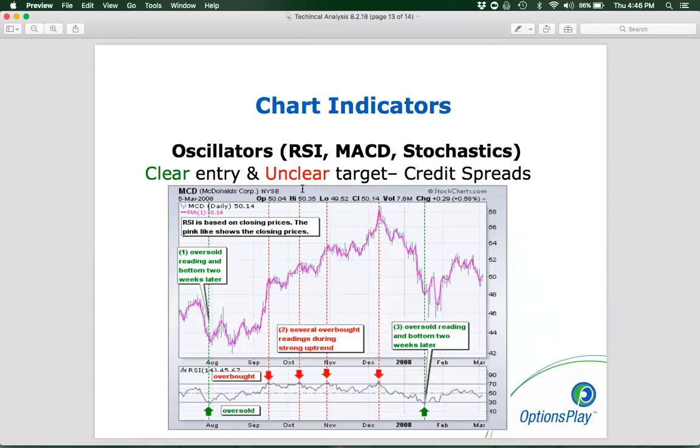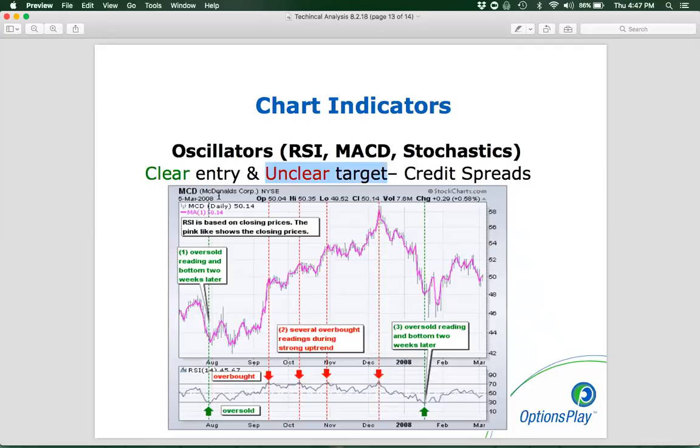What I mean by that is it's really important to understand that all of these indicators are really trying to tell you one thing. They're trying to give you overbought or oversold conditions, and there are different ways of measuring overbought or oversold. That's all they are. It does give you a clear entry, telling you when it's overbought or oversold, but it never tells you where it's going to go. That's a really important thing to understand when you're using these indicators: they simply tell you where it's unlikely to go, but not where it's going to go.